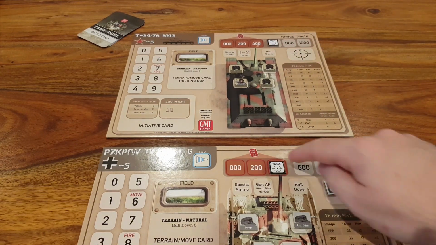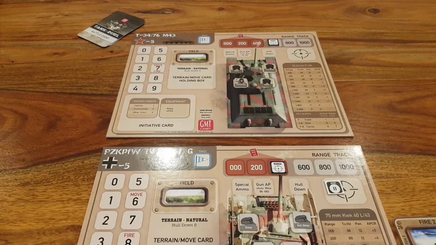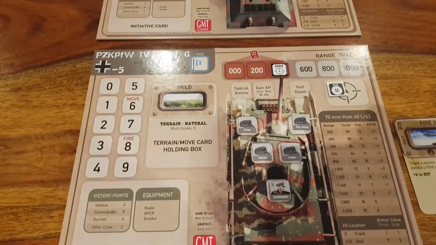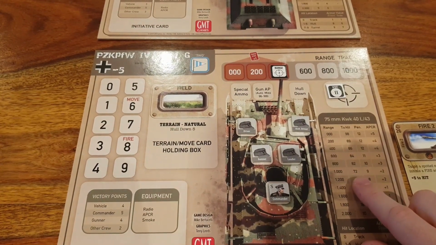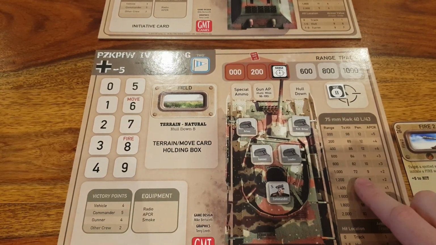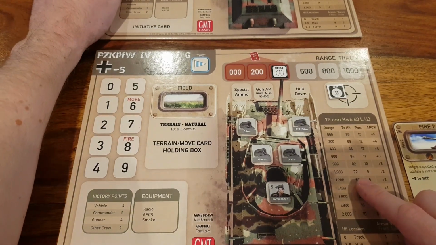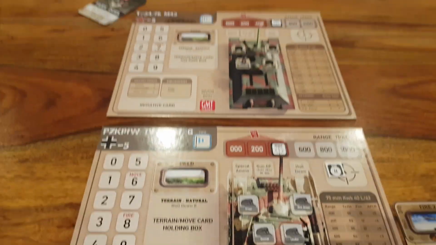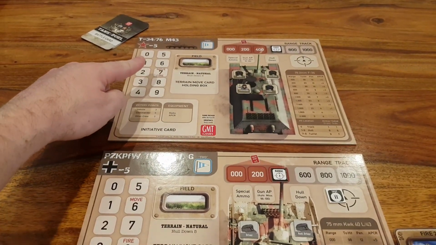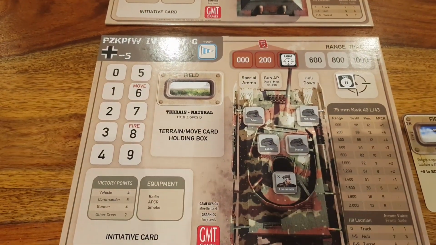So what we do is we add the 400 to the 600 and that's how we get our range. So adding those together gives us 1,000. Now if we look down on the card here, at that range of 1,000 we need to pull a 72 or less to hit, but it's modified. So we get a -5 for the Russian tank. Each tank has that up in the corner here, -5. So we take 5 off 72.